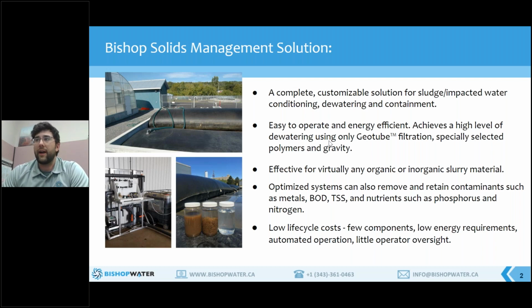This is quite common in active or decommissioned mine sites across Canada, and even some oil and gas sites as well, anywhere there's potential acid generating conditions. We've used these systems extensively throughout Canada and on some very interesting and challenging environmental remediation projects. And this solution provides everything needed to remove solids and or soluble solids from a sludge and water and collect them in the geotube container, removing a significant portion of the water and consolidating the solids into a dry cake within the geotube. In the top photo, you can see a geotube sitting outside there.